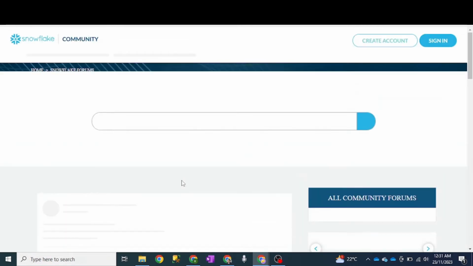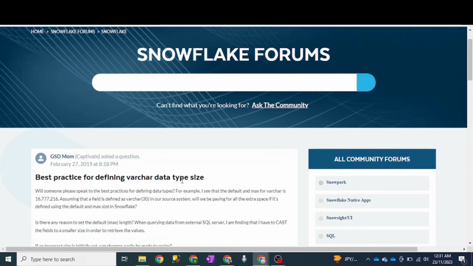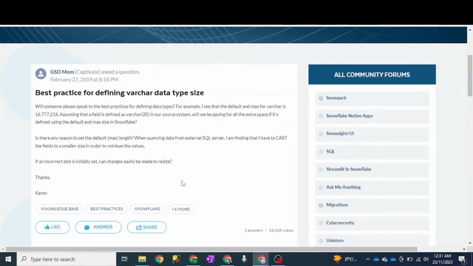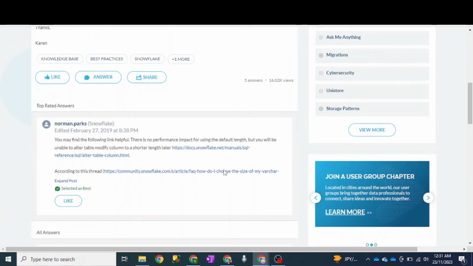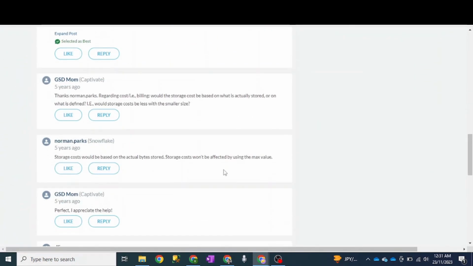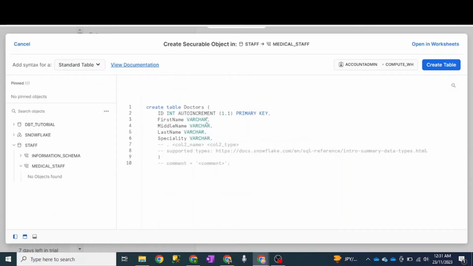So you know what, maybe let's specify 250, because I don't want to use max since I'm not sure exactly if the storage space might be based off of the space we're occupying with just the first name. So let's just make this 250. I hope this is the right syntax for Snowflake because we're used to doing this on SQL Server. So let's just hope, yeah, varchar 250.